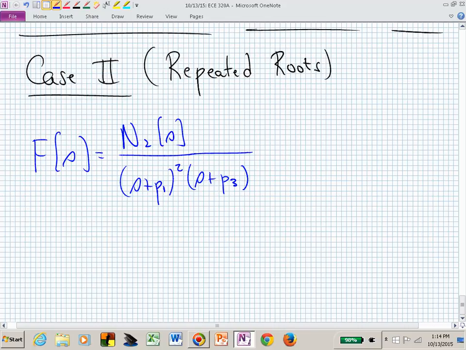It's s squared or s to the 1 or s to the 0 in the numerator in order to inverse. And I'm just making that assumption now. I'm assuming that this F of s is strictly proper. What's my partial fraction expansion look like for this? How many terms would you expect to have? You would expect 3 since it's third order, but I only have 2 unique factors.